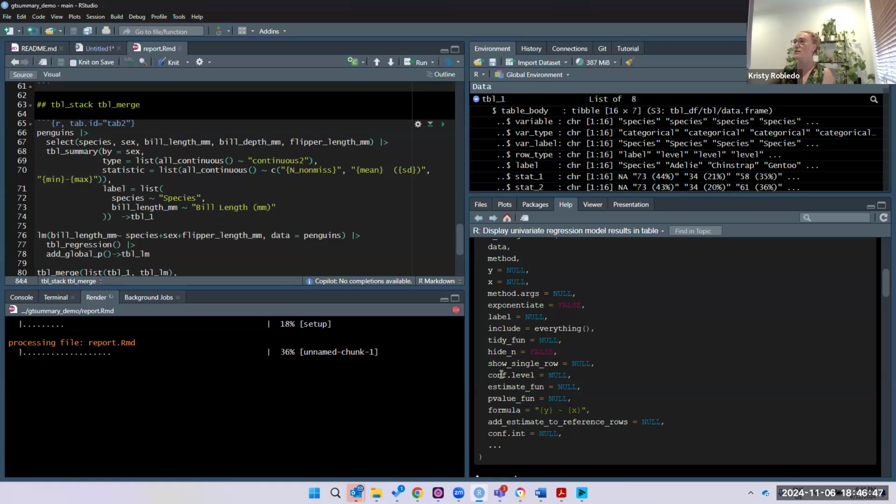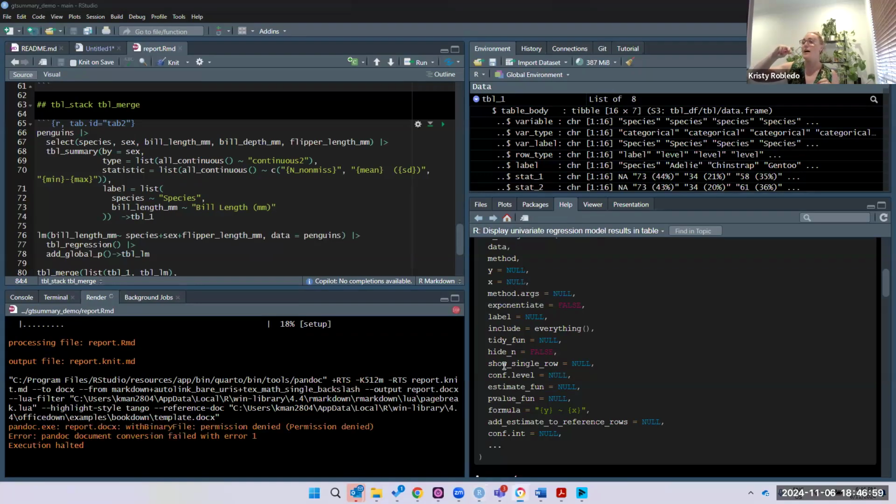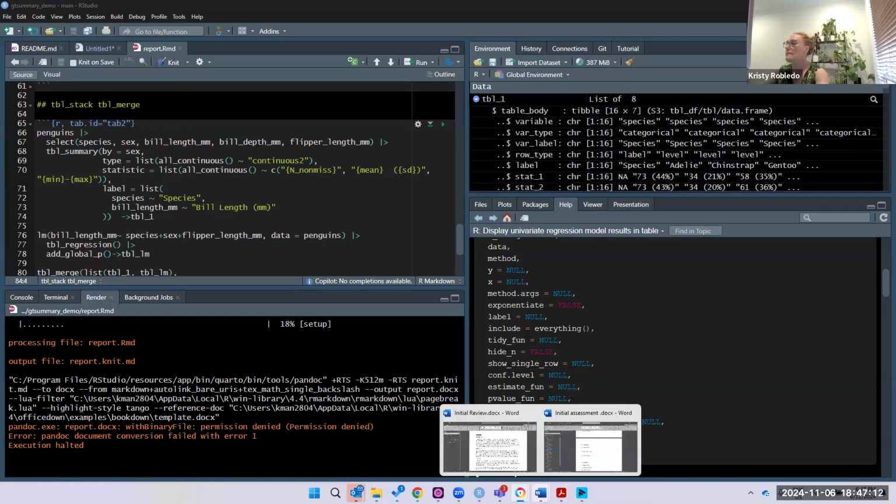You can also use this thing called show single row. So that means if you've got two levels, say you've got two islands, it will hide the reference row and only give you the row for that variable. It just makes your table much smaller, rather than giving you a whole bunch.